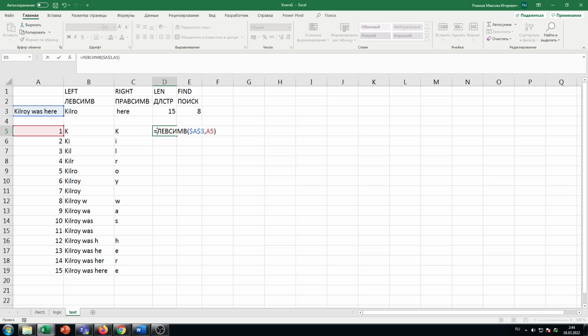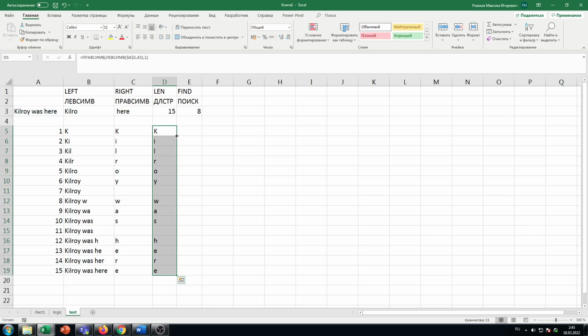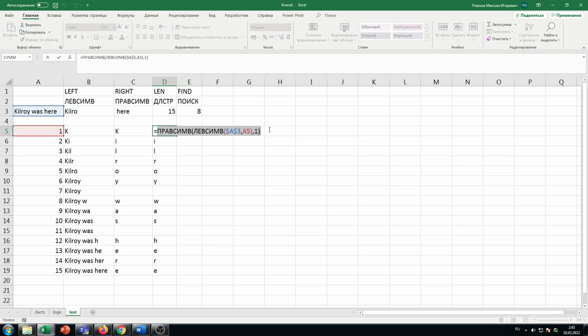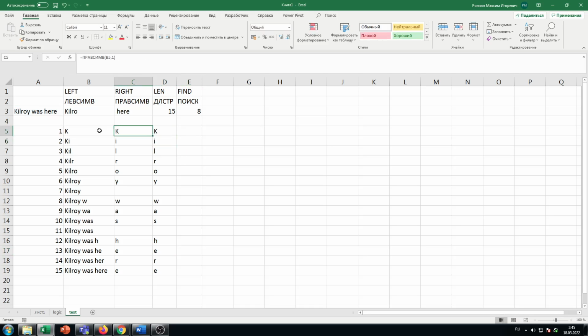And then we wrap this function with a RIGHT function, and we need to get just one letter from it. So this nested variant of two functions is equal to the application of two functions sequentially.